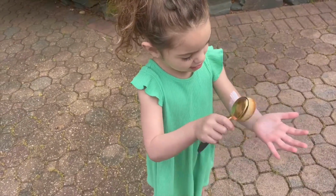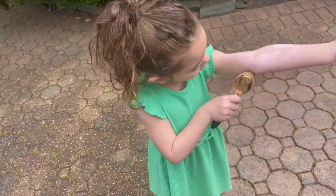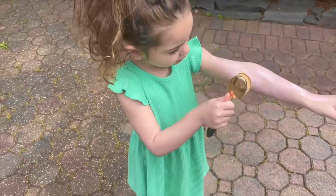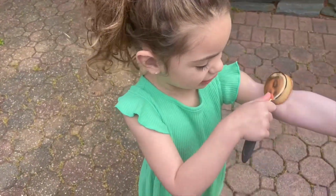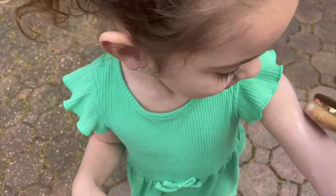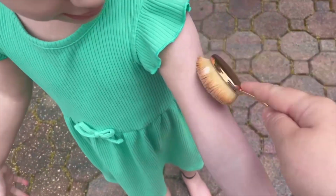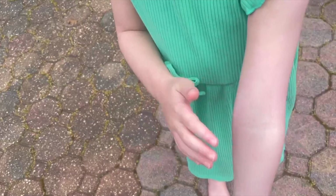Make sure you go all the way up your arm too. Get all of your arm. This is only the back side. Good job. Let me just rub it all in. Can you see how quick and easy this just blends out and rubs in? Way faster and easier than getting it all over your hand.